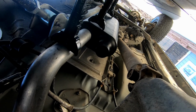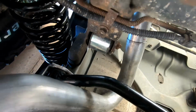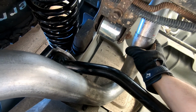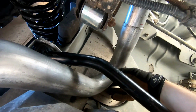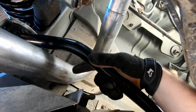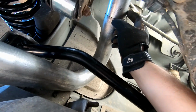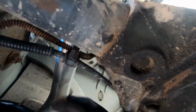So that's the tailpipe basically in again. We'll need to adjust the front to back a little as we mount everything. I don't know if I can do much more than that. We are touching there. I think I have to pull an inch or so out of this. This needs to come down an inch. That's what it is. This needs to be cut.